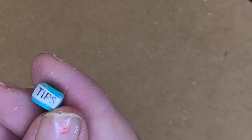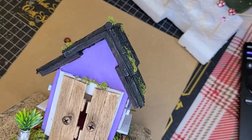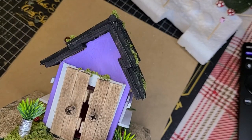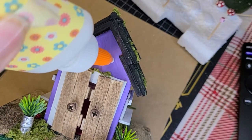I also made a couple little tip jars, of course. Now we're going to add a sign over the door because we can't let just anyone in this door, and we're going to put an employees only sign.